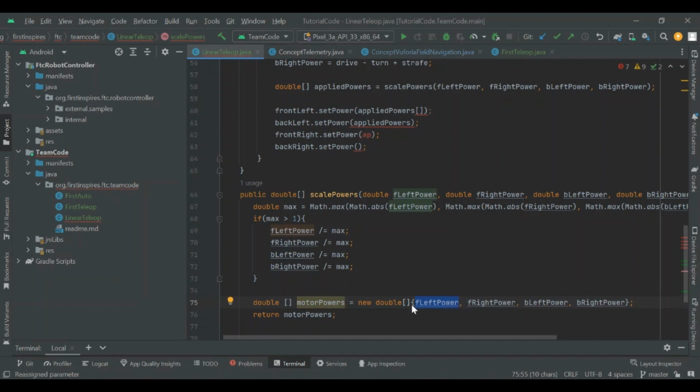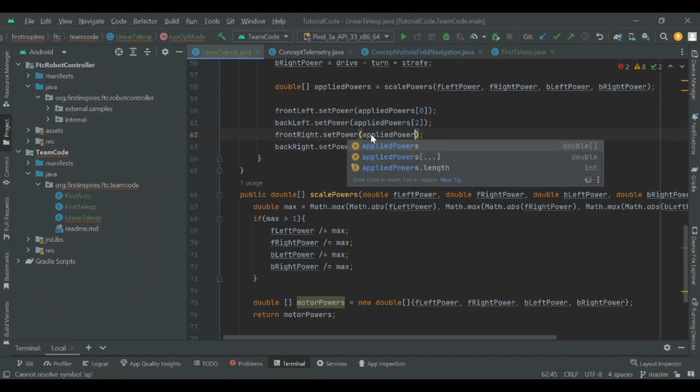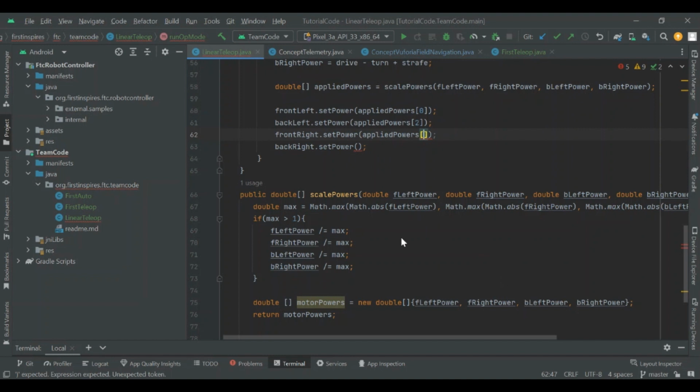So for example, front left power needs to be assigned to front left, and this is the 0th index. Back left is the 2nd index. Front right is the 1st index, and back right is the 3rd index.